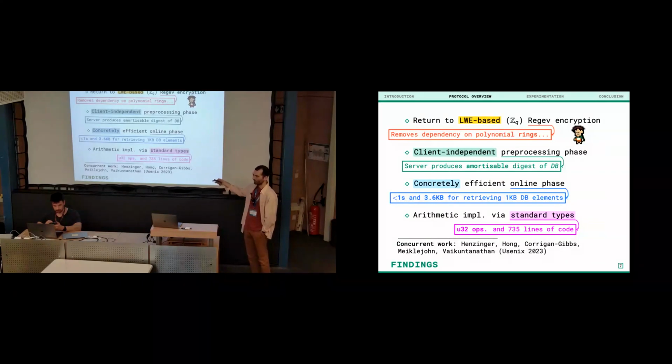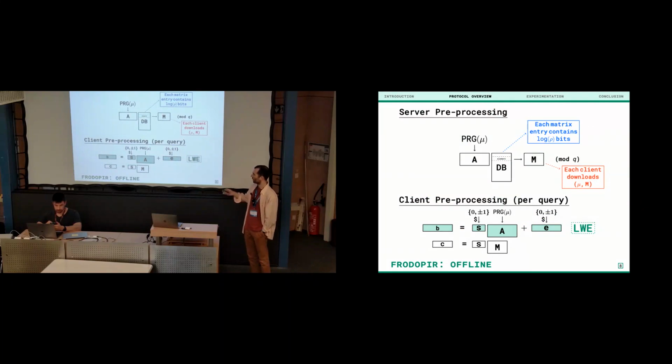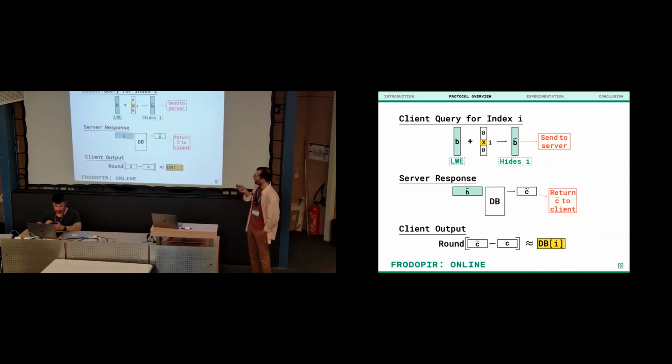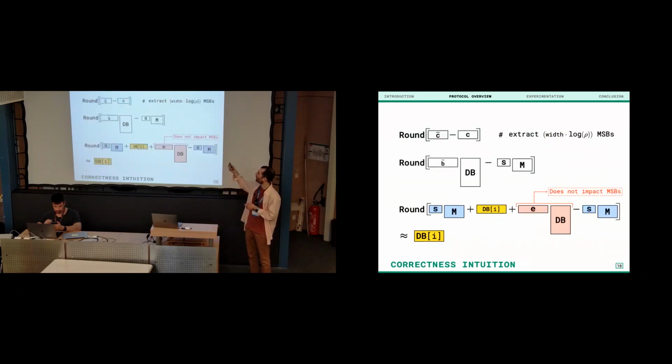In this other paper, they use a more standard assumption where the S and the E are sampled from a Gaussian distribution with a particularly chosen standard deviation. The reason we did this was because when you multiply B tilde by the database, if you have something sampled from a slightly wider distribution than ternary, then clearly the noise is going to grow. Therefore, when you do this rounding, you have to make the parameters all work.